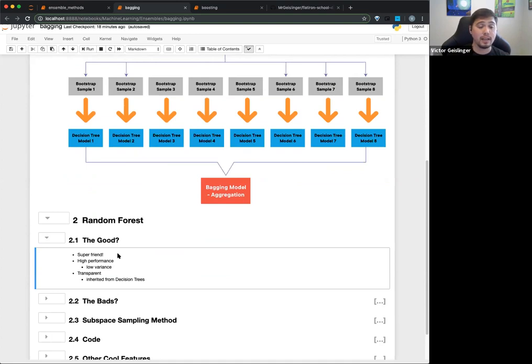It's going to be low variance, and low variance is going to be a huge plus because before, decision trees tend to have high variance. They tend to overfit in these ways. And so by having it train on different parts of the data, you actually decrease the variance, which is a good thing. It's also relatively transparent. Basically, it's inherited from decision trees, right? As we saw, with decision trees it's pretty obvious to say how you decided, why you made this decision to go either left or right. Random forest is just going to be many decision trees, but you can always pull it out from there. So you can know why it chose the thing.